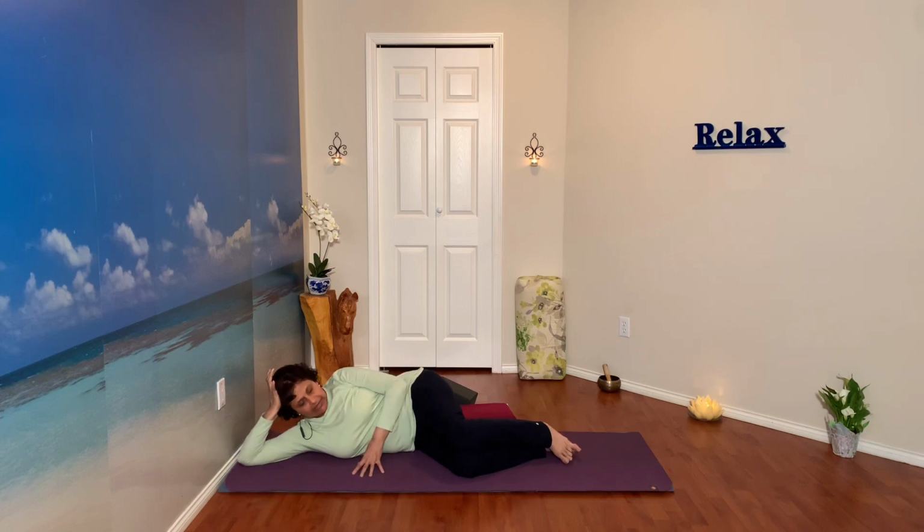This side I may have to stay up, otherwise the mic is going to make noise. So let's bend the knees for the clam shells. And then keep your feet together and then open the left knee up and close. Inhale, open. Exhale, close. And notice this side. Breathe. Keep that right hip pressing into the bed or your yoga mat. Again, only do what you can do. Keep some of your attention to the parts of the body that are not working and soften and relax. Last one. Just doing 10 of these is work.